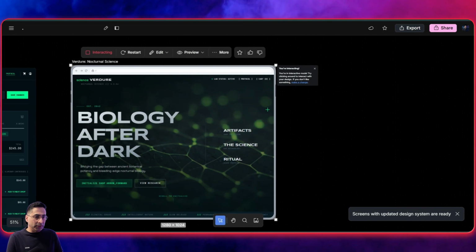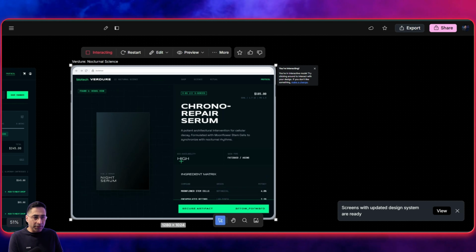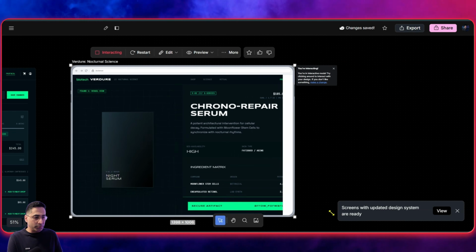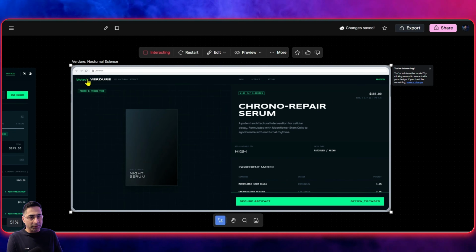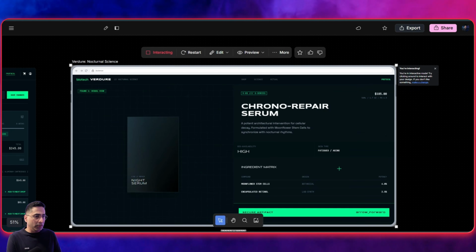Now, let's look at the prototype that it has created. So if I click on this, this is where I'm able to interact with it as well. You'll see a fully interactive prototype, which has been created for us. I can select any one of these. I can go back to the landing page. I can look at different pages. So it is a really good, fully functional interaction feature.